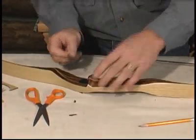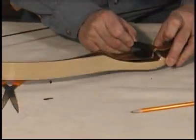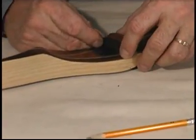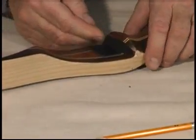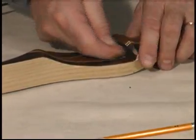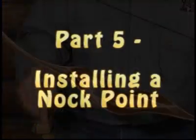So you get the backing off. Touch it down. That's it. You got your strike plate and rest on there.